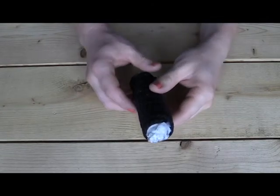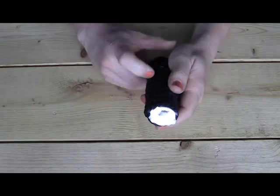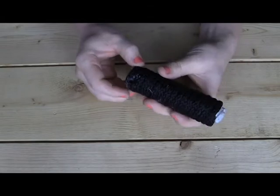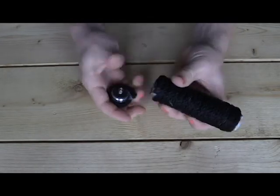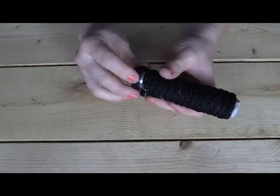Okay, so here is our finished product. I had some scrap macrame that I went ahead and put on, and you can see it still lights up. It's nice and bright for our little flashlight that's in there. And also, you can unscrew the bottom. Whoop, out come my batteries. I can change them, slide them back in, and put this back on.